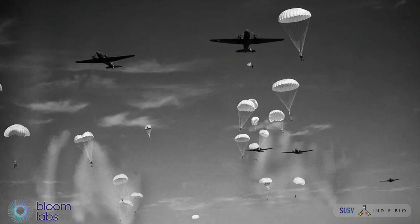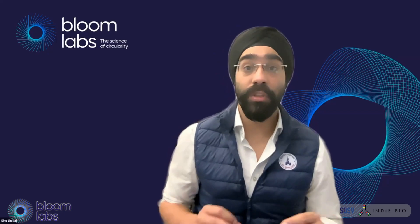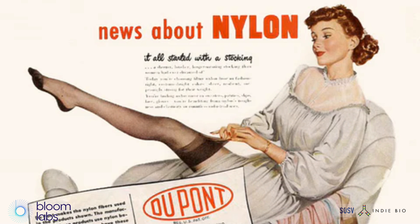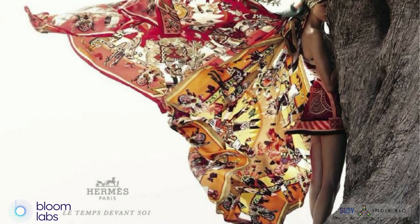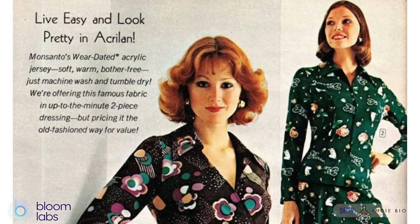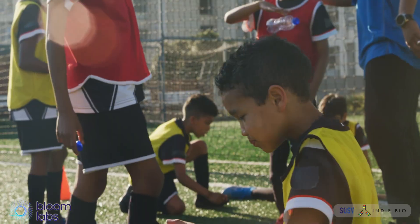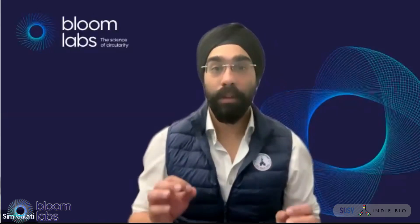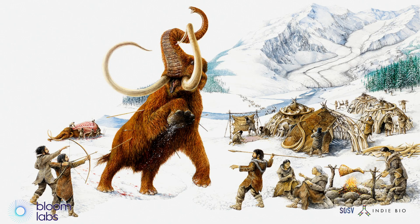Our story starts with wartime parachutes, stocking rights, and this guy. In 1935, DuPont's Wallace Carothers unleashed a world-changing technology: nylon, the world's first synthetic fabric — a polymer that came from oil but mimicked the pliability, feel, and strength of silk. Nylon's invention kicked off a 90-year explosion of synthetic fiber development that has left our modern society completely and utterly dependent on synthetics, even for clothes — something humans have been making from natural fibers for over 35,000 years.